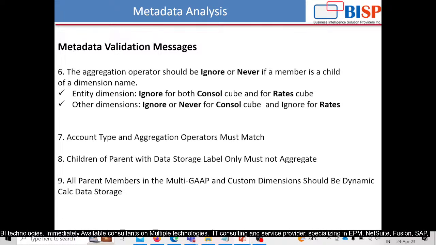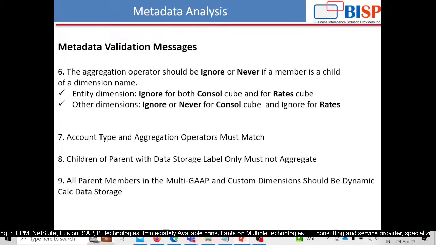Now account type and aggregation operators must match with the appropriate aggregation operator. The combination of parent account and child account type determines whether the aggregation operator should be addition or subtraction. This is to ensure that the balance sheet aggregates properly.